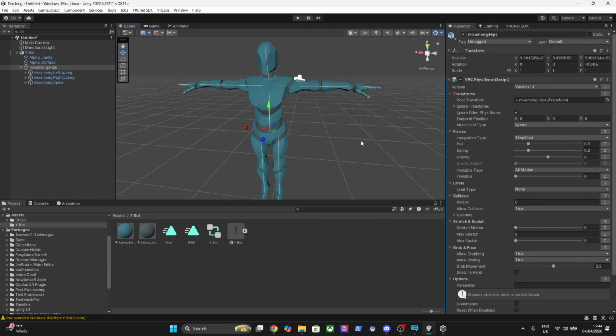What PhysBones allow on many models is realistic physics for hair, boobs, ass, thighs, anything that moves. Tails are a popular one. All of these use simple things called forces, limits and collisions. Few people use stretch and all that, but we can always have a bunch of fun stuff.